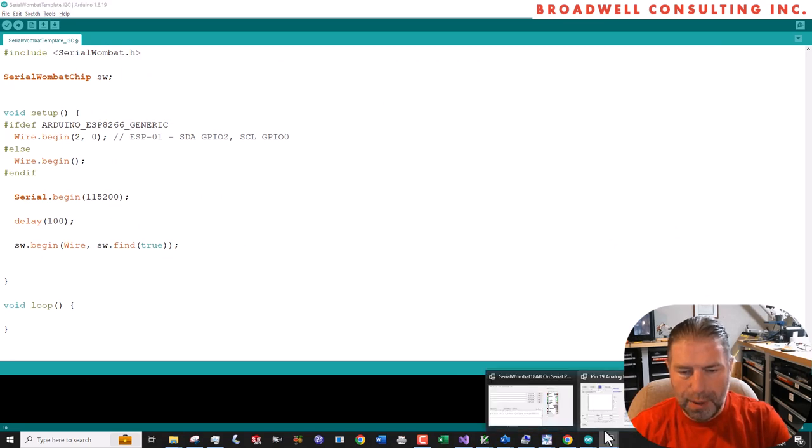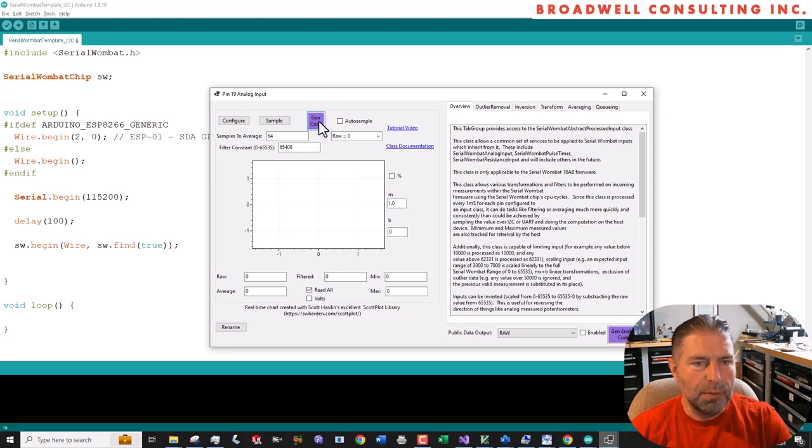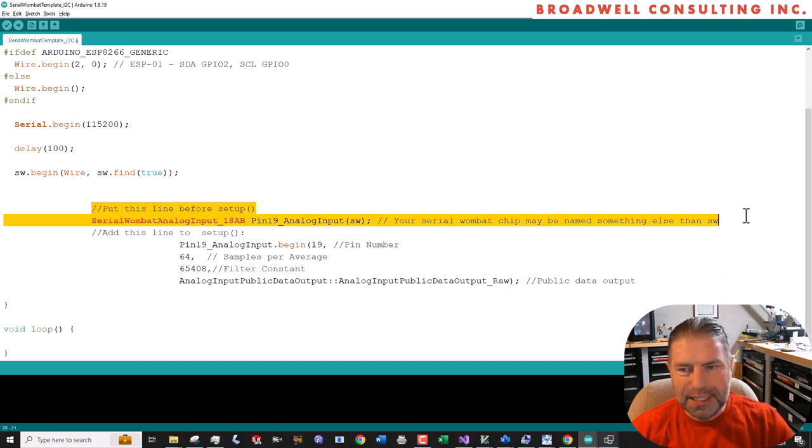And go back to the Serial Wombat application. And we have our analog input. We're going to say gen code on that one with this configuration. And we'll hit Control V here. It copied it onto the clipboard. Now, some of these things need to be global declarations. For convenience, it puts it all on the clipboard together so you don't have to do multiple steps.